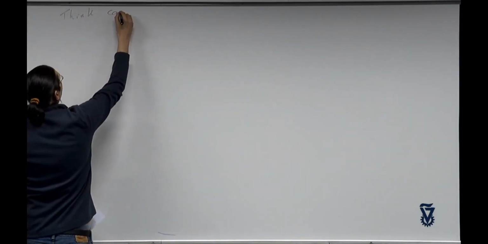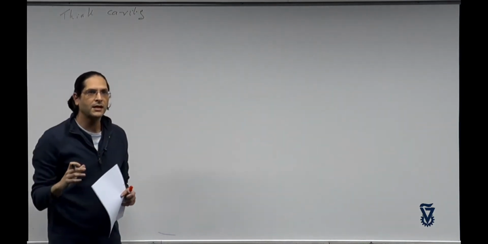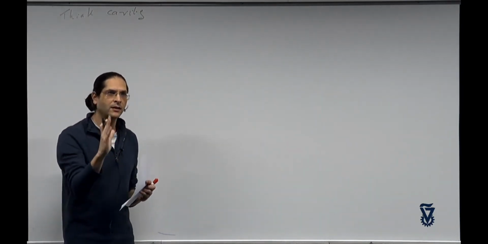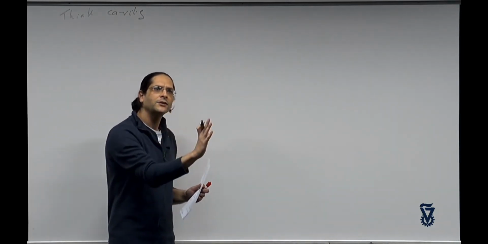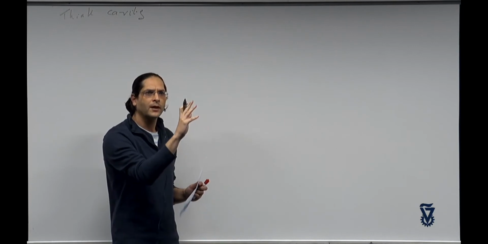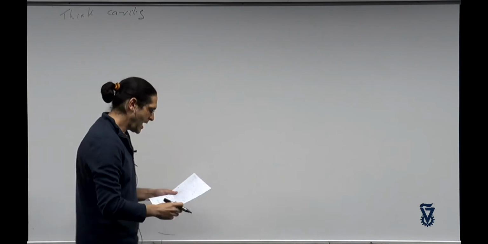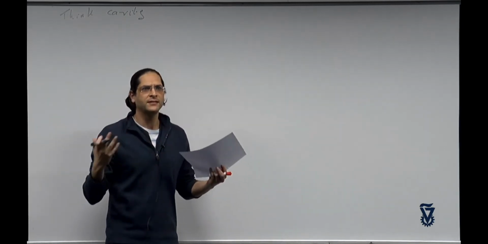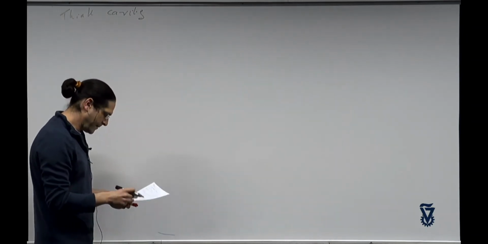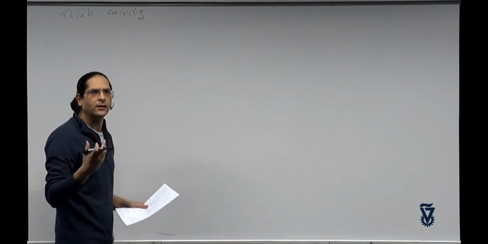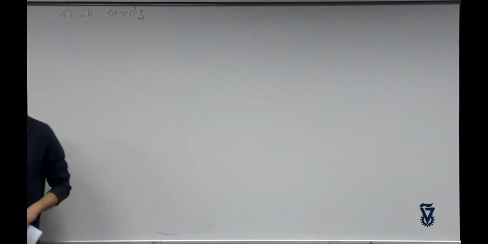first think about a cavity. Because this model discusses the interaction of a single electromagnetic mode, a single quantized harmonic oscillator, interacting with a single two-level system. And in free space, we don't have a single electromagnetic mode. We have many electromagnetic modes. So to get a single electromagnetic mode, what I want you to think about is some cavity.